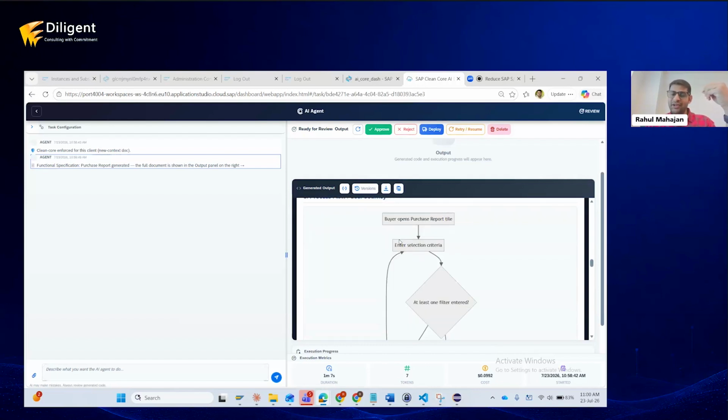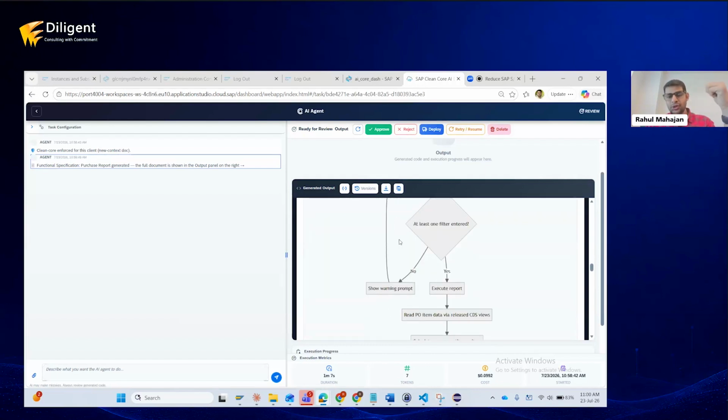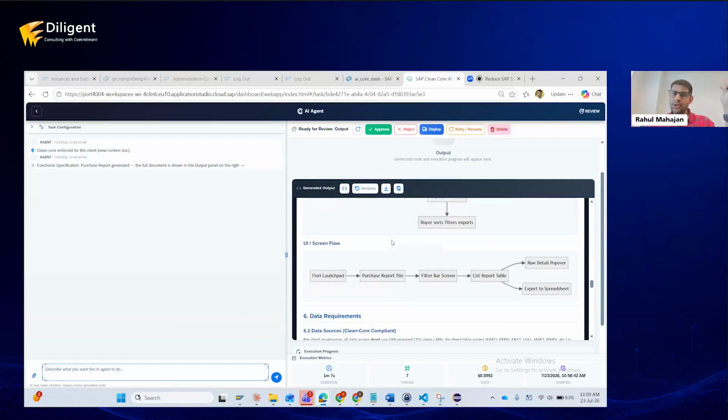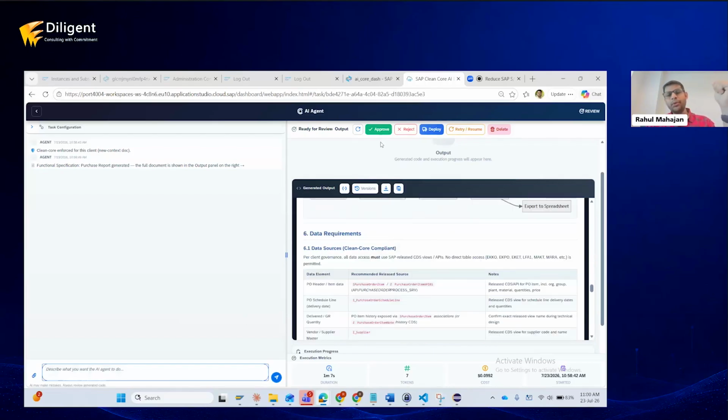When you're reviewing it and you find some discrepancy or some issues, again you can ask it that something is not correct, can you change it? It will go and change it. And once you're okay with the documentation, you can simply upload it. Once you upload it, it will create the local context and the global context in the system itself, so that in future if some user tries to generate a similar kind of document, it can refer to this document and see that this report is already available in your system, and you can use it. And maybe if you want, you can modify it accordingly.